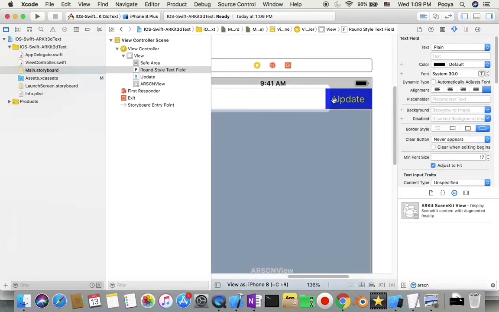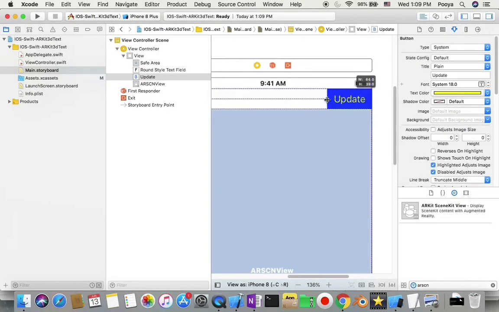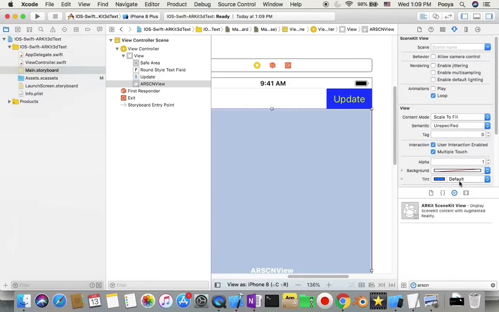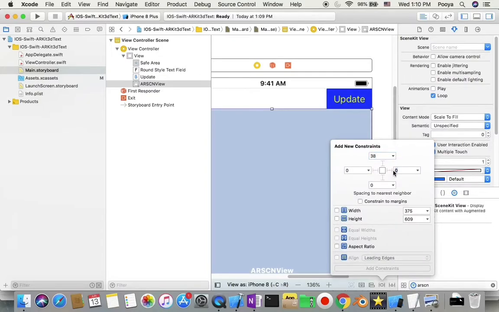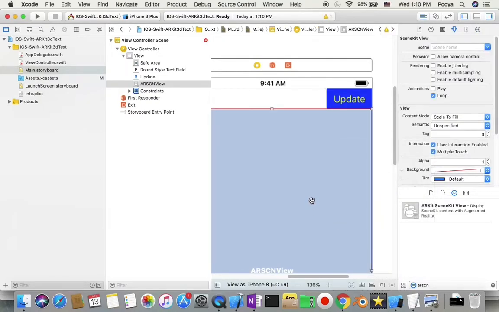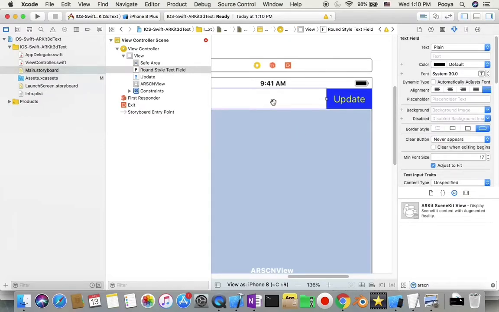So I start from this one. I say okay, this one I add a constraint to be fixed to all three sides. Then we have the top side.